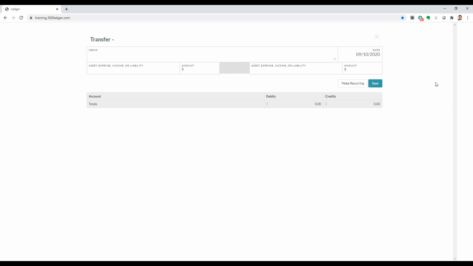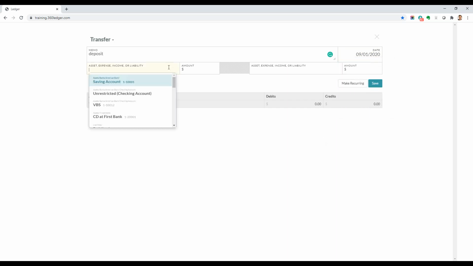First you see this memo line right here, which is optional, but you can type in anything that you want to say. So let's just say deposit, again, just to make this quick. Then you see that the date became pre-populated to today's date. But I can move that date to a different date and change that. So maybe this actually came in on the 1st of September.